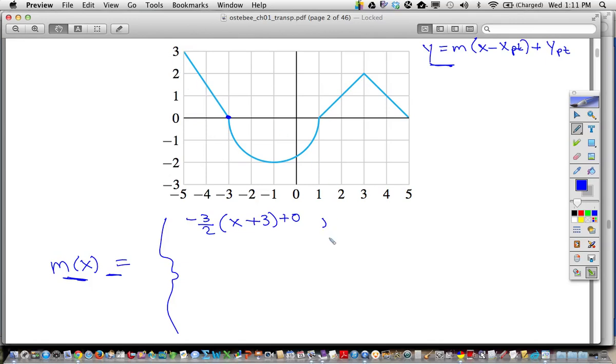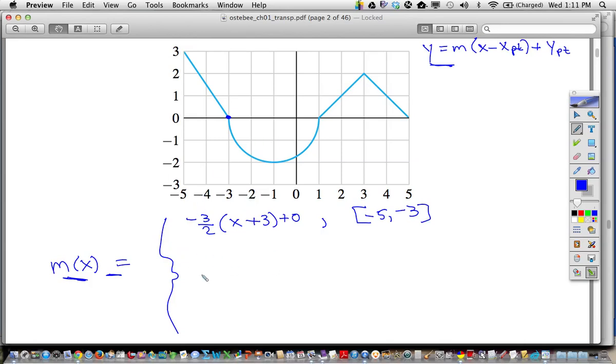Now we also have to tell how big is that piece. We're talking about domain here, the x value. So this piece goes from an x value of -5 to -3. We'll include both of those. Some people might say, what about -infinity? Doesn't that line go on forever? If it had an arrow on it, and we didn't have this grid where it's boxed in, then we might have said -infinity to -3. But since it's boxed in, there's no arrow there, so we'll just go -5 to -3. I'll include the -3, and then I won't include it on the circle. They should be included in only one piece.